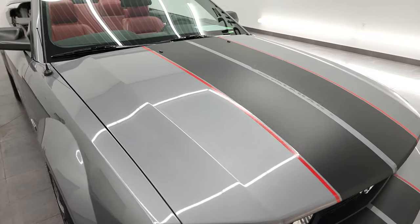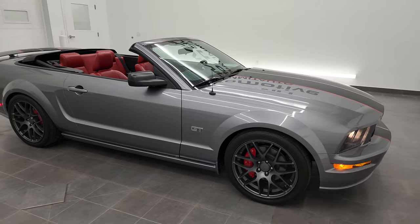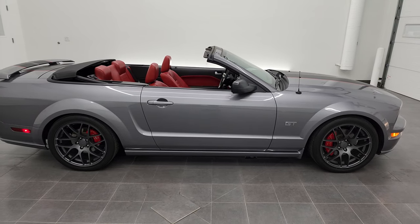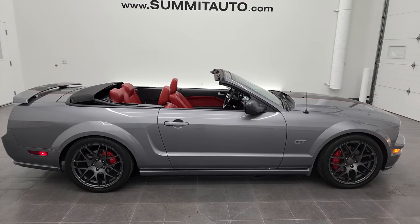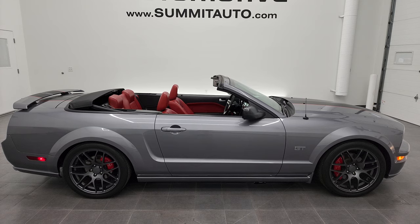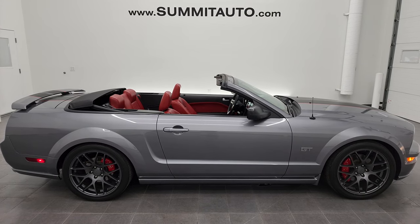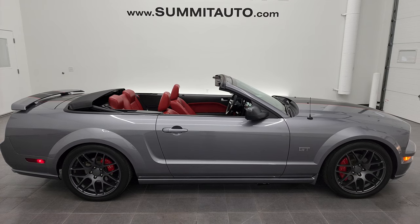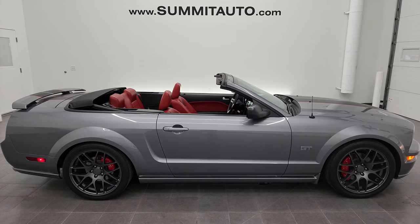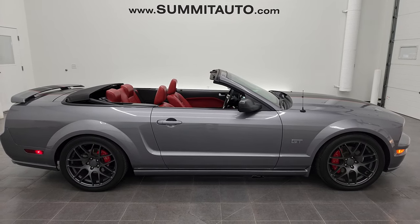For the age and miles on this car, I would highly recommend it from a quality and condition standpoint. I don't think you'll find a daily driver that's been as well cared for as this one, especially in a Mustang GT Premium. To see more pictures of this car or one of our other 450 new and used cars, trucks, SUVs, minivans, Wranglers, half tons, three-quarter tons, one tons, Mustangs, Corvettes, Camaros, Challengers, Chargers — you name it — go to summitauto.com.